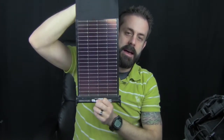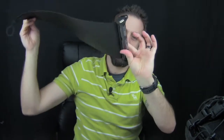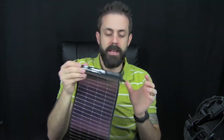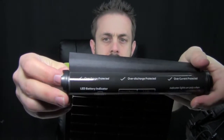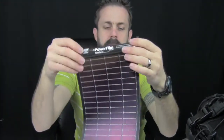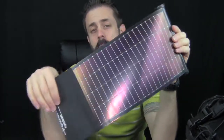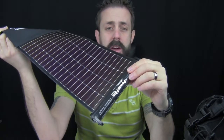You leave this on the outside of your pack and it'll store power all day long while you're hiking or just sitting still. It has its own built-in internal battery, so you can plug in via USB and recharge your device. It has a nice little LED indicator to tell you the state of charge — a flashing green light means it's charging. It also has overcharge, over-discharge, and over-current protection built in, so it's definitely a smart charger that will charge your devices properly.